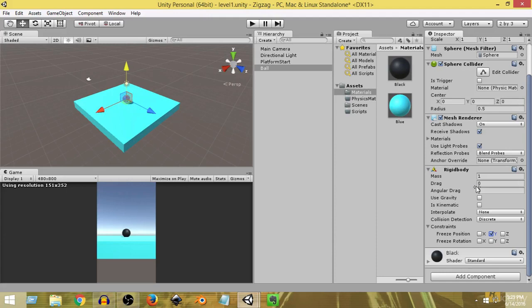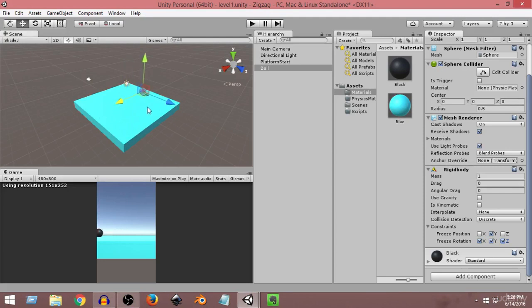Other than that, what we can do is we can freeze its rotation in the X, Y, and Z axis, because we don't want the ball to rotate in the X, Y, and Z axis. So we don't want the ball to rotate in any direction. Instead of that, we want to just move it in this X and Z direction. We're gonna learn that later. Right now, you can just make it this. Okay, one thing you can do is you can just uncheck this Y, because since we are not applying any gravity, it will not move in the up and down direction. So let's keep it like this. We can later on change it whenever we want.